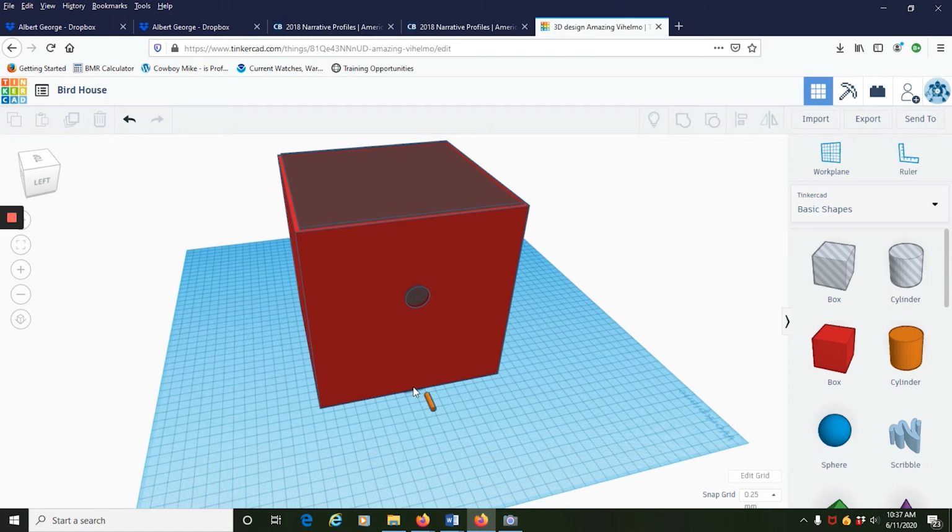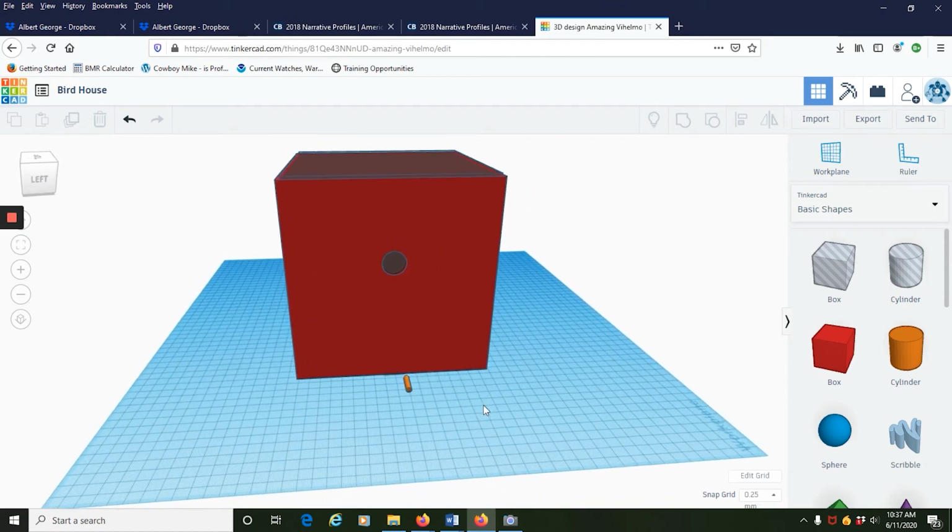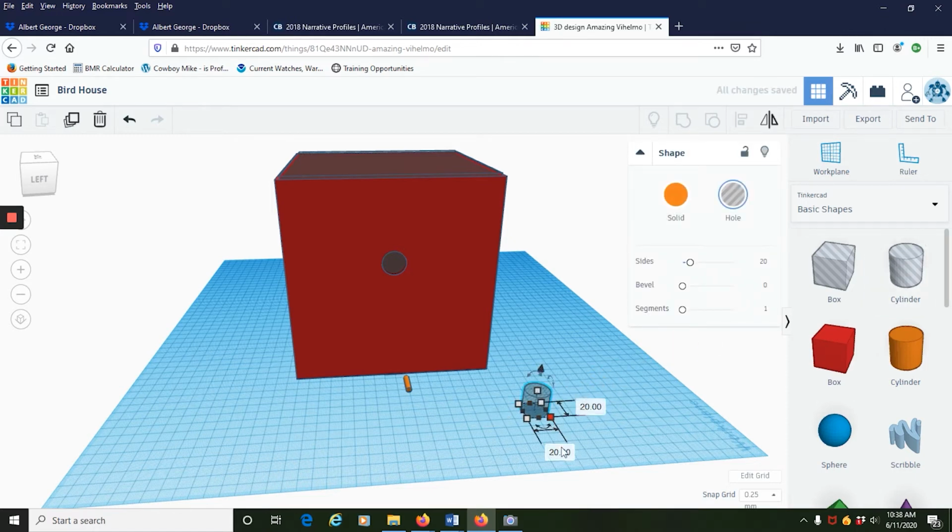So we need to have a hole for this perch. So grab a hollow cylinder, and we want to make this 4.1 by 4.1. Okay.